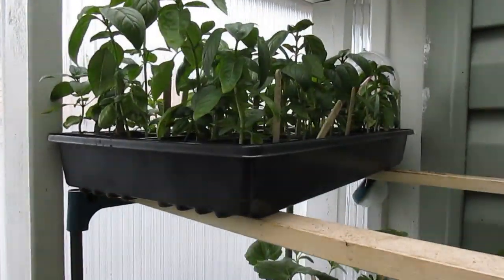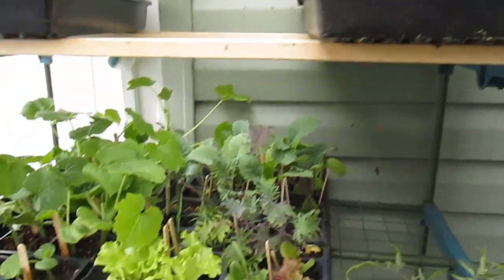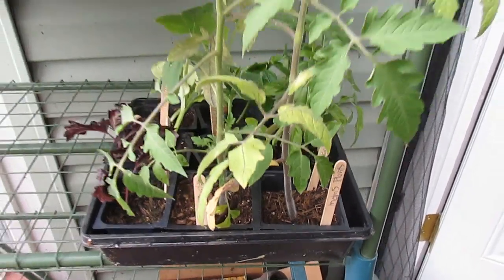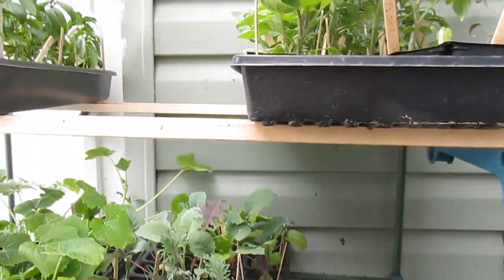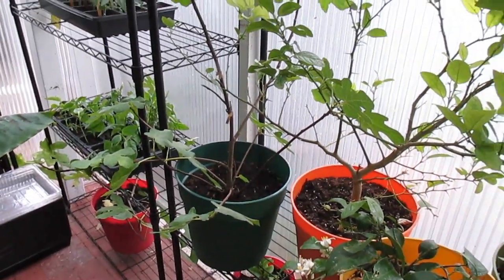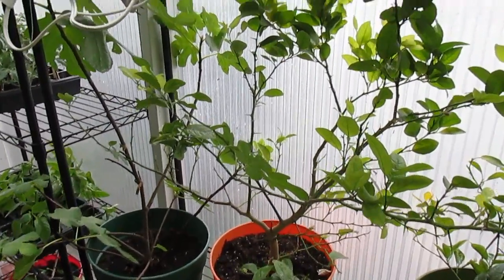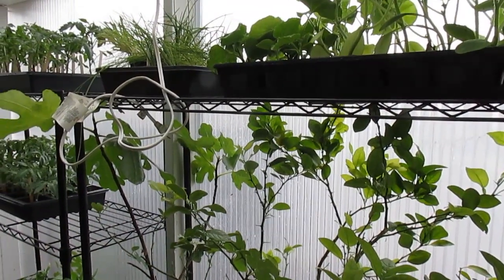These are all again for the plant sale — some basil. And then here on this other plant rack, I have a bunch of stuff set aside for me. These three trays are all going to be going in my garden, and then I have another one set aside for my mom so I can go plant in her garden. These trays are actually chock-full — every square foot of extra space, and even some on the floor. But then I moved a whole bunch of them outside so that they could get hardened off. The greenhouse was really full of plants, and lots of fun stuff to plant in the garden.